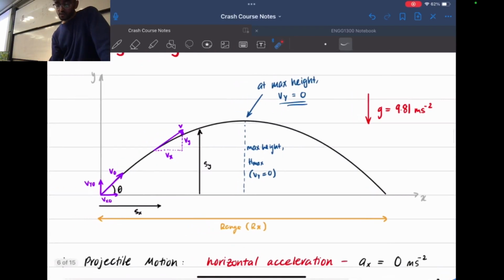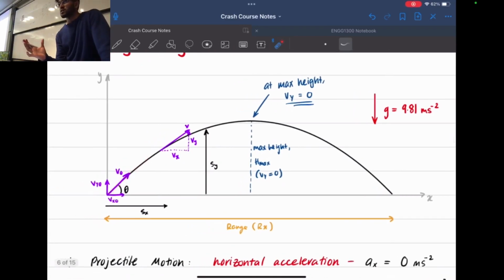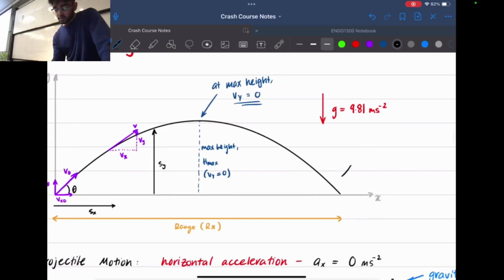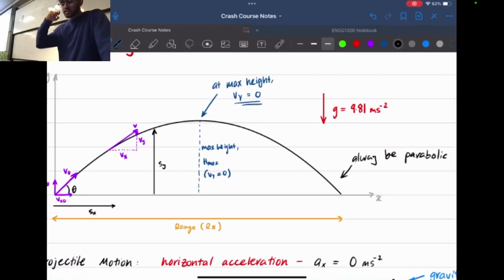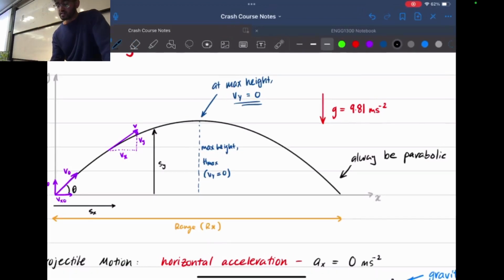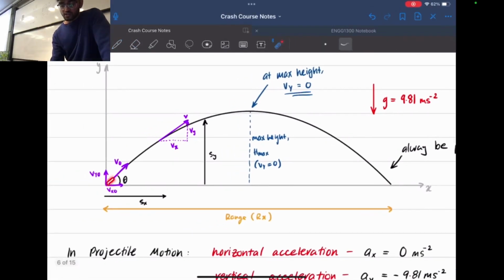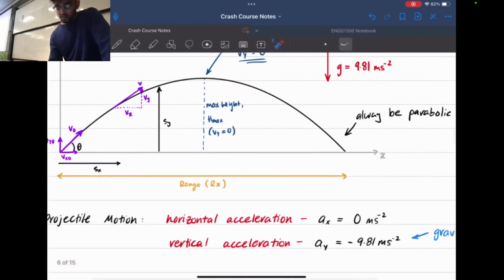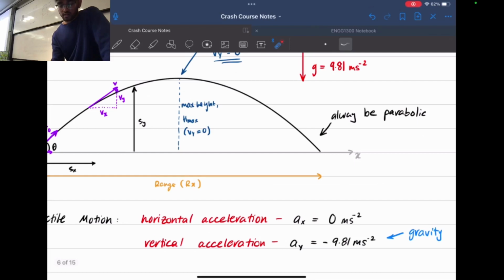So, first of all, when it comes to projectile motion, the path will always follow a parabolic path. So it will always be parabolic. We don't take a look at resisted motion in mechanics. If you did 4U math in high school, you might have seen resisted motion, and your motion goes something like that. But we don't really care about that, okay? We're always going to say that it's always a parabola.